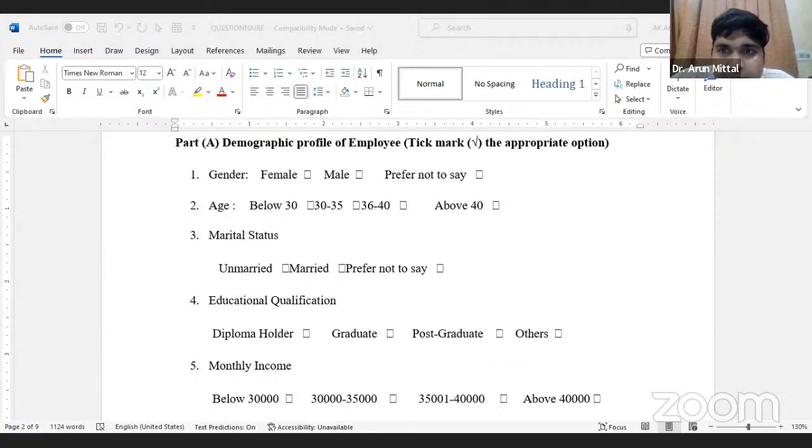Just a minute. Okay, so now I'm sharing the entire screen. Whatever file I open, it will be shown.